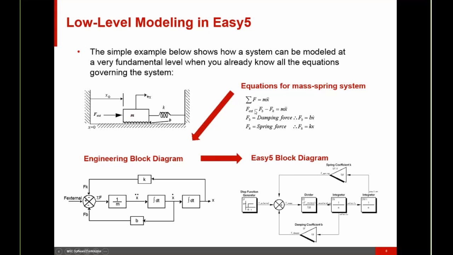Here are the equations that one could formulate for that. And then using general purpose library primitives, you can formulate these equations. Each of the blocks in this schematic diagram represent one of the mathematical operations in this set of equations.